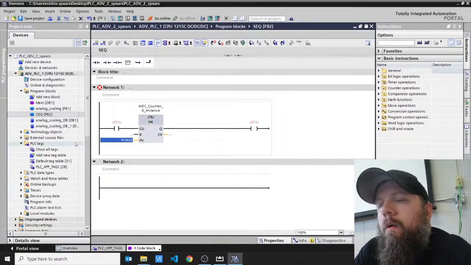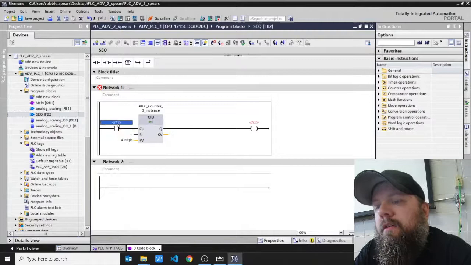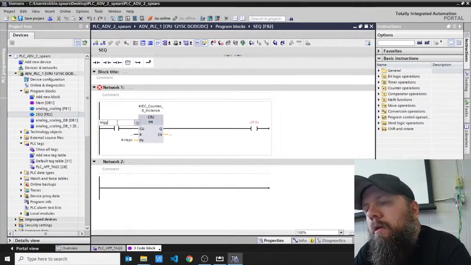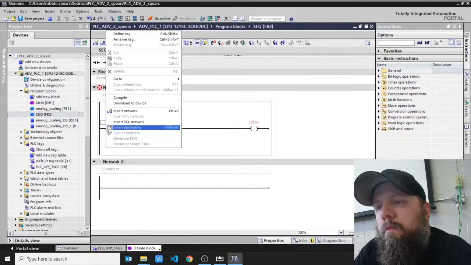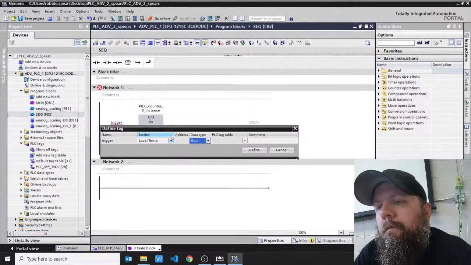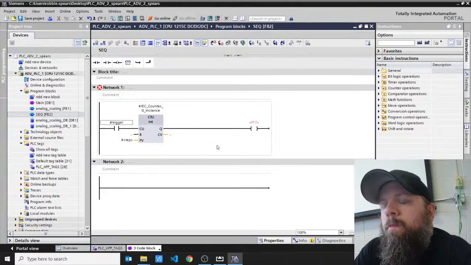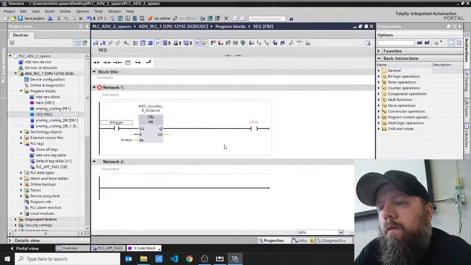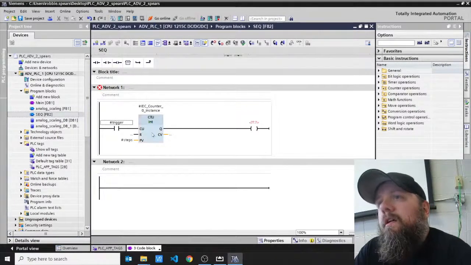All right. We want to be able to trigger the next step. So let's just call this one trigger, and it's going to be a local in as well. Well, it should be a Boolean because it's only true or false on that one, right?